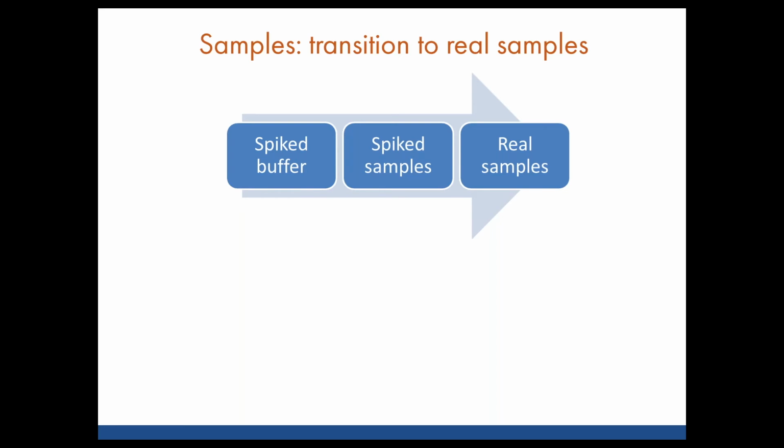This can be difficult in some cases where you're looking for something that is endogenous to human samples, so it can be hard to find a negative. But if you can include this step, it'll help you optimize for the specific sample type, such as urine or saliva. Lastly, it's really important to transition to real samples early in development. 99.9% of the time, this transition is going to set you back, so it's best to perform optimizations with real samples, since you may have to revisit a lot of the earlier steps of optimization to make it work.